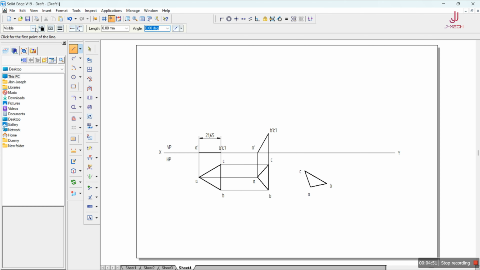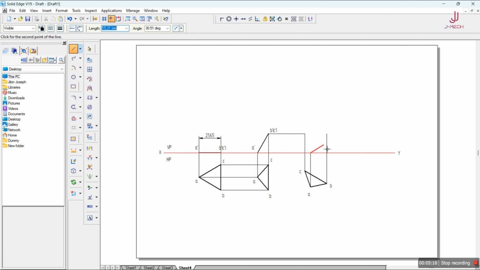We'll take the line, normal line, we'll project from this particular point till here. A and A meets out here, B and B meets out here, C and C meets out here. If it goes like that, extend the line and trim it. I'll trim these excess lines. Now I'll make the line as visible.